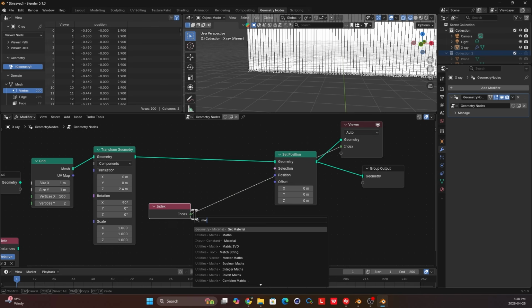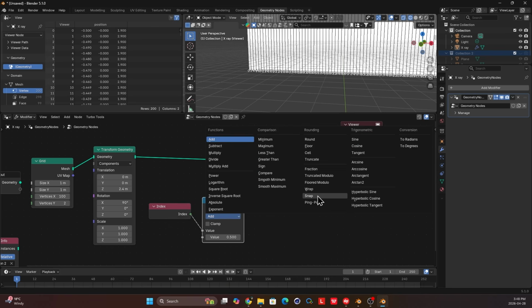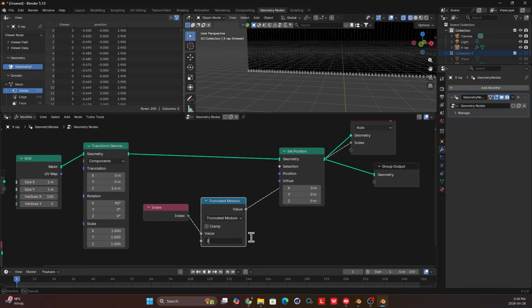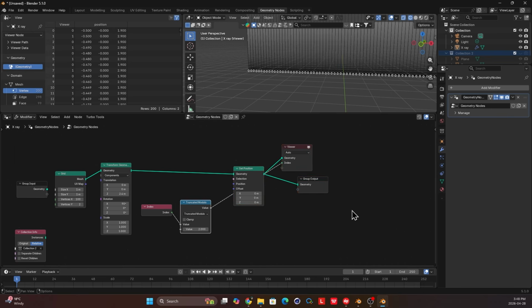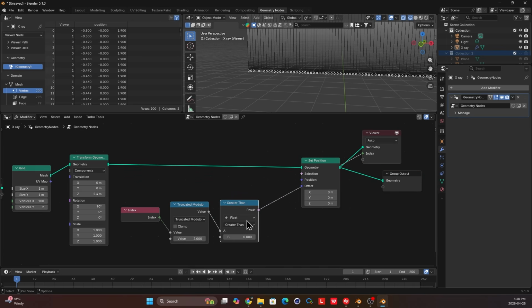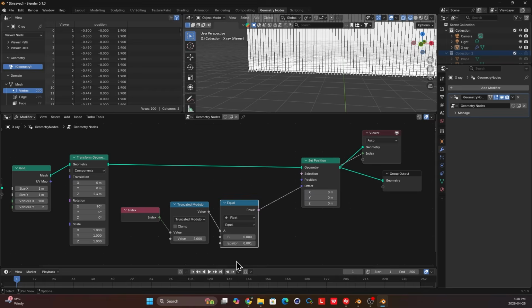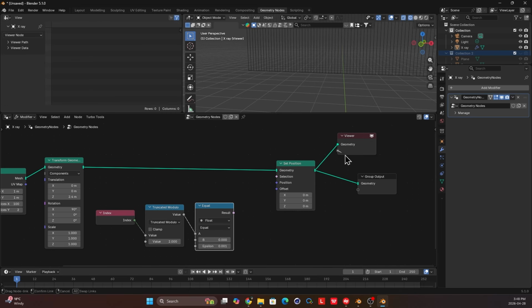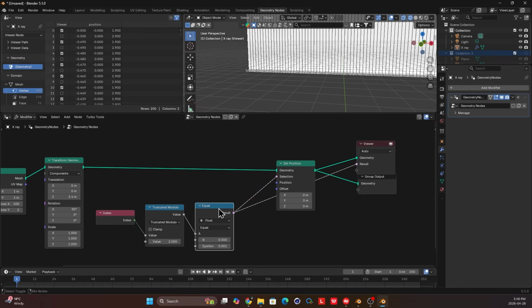So the method I use is a math node here, and go to truncated modulo and give the value 2. Then I will compare this value if it's equal to 0. If it's equal to 0, let's connect to the selection and let's preview that.